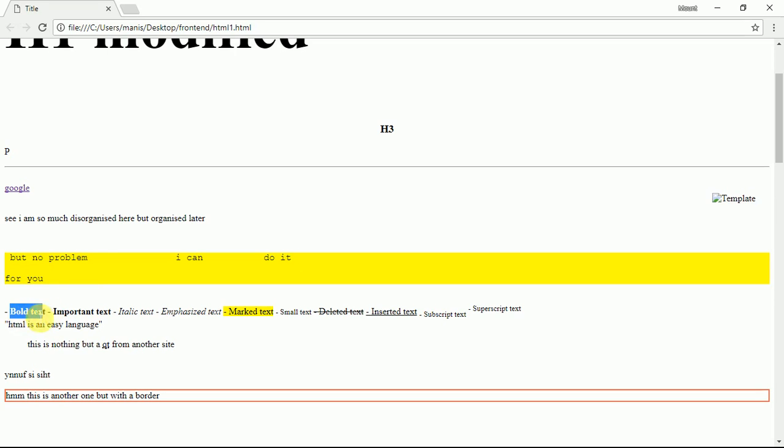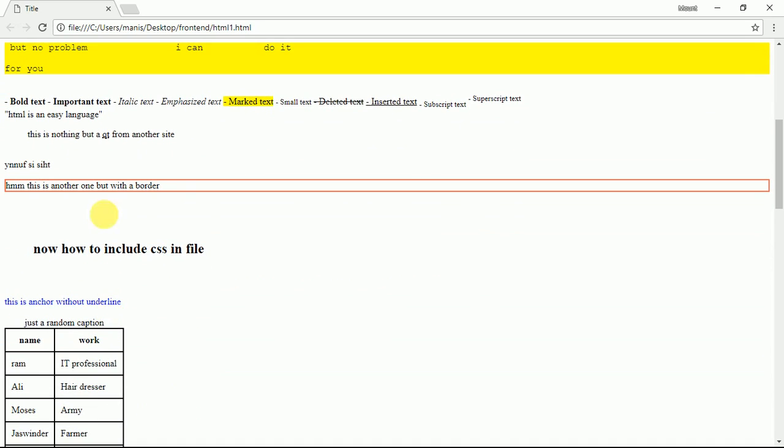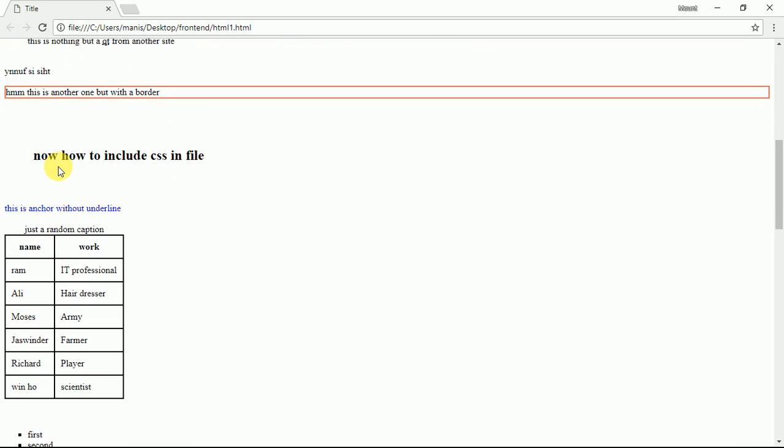You can see here different types of formatting: bold, important, or italic, emphasized, marked. And this is the border. This is the reverse of a normal string. Direction RTL can do it easily. Bidirectional override.